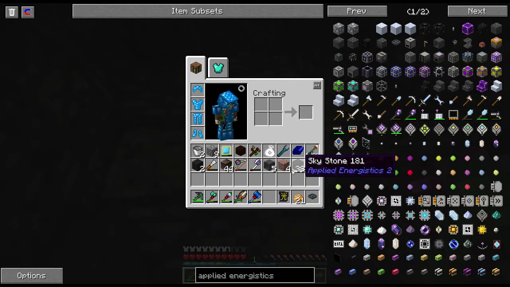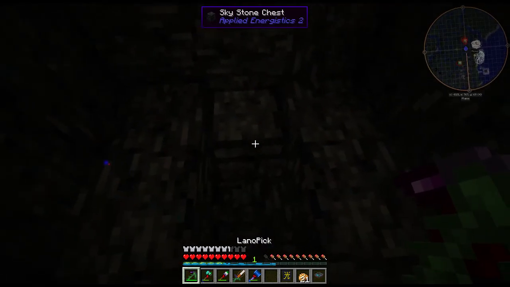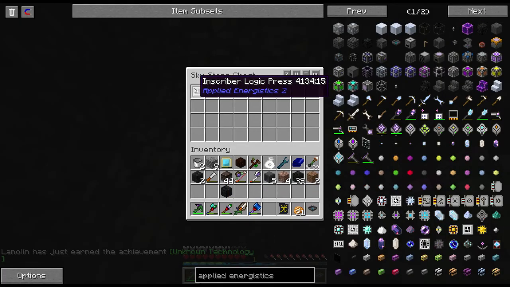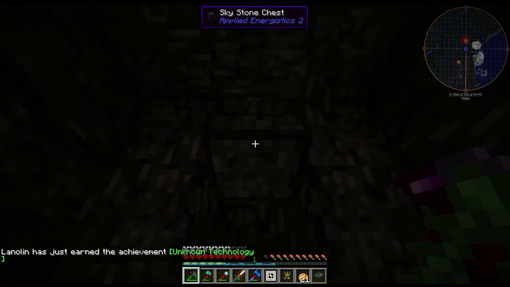I'm reminded, have I? Nope. Oh, there it is. Skystone chest. So some skystone. And, oh, we only got one Inscriber logic press. Nice. So this is what we're looking for.